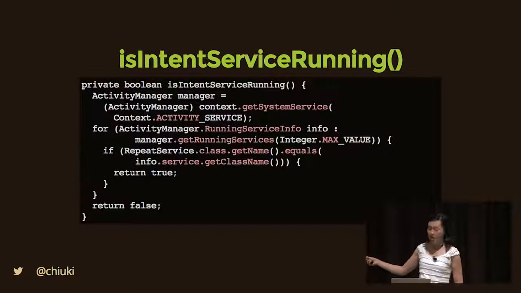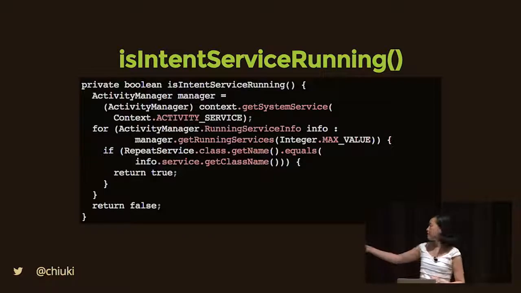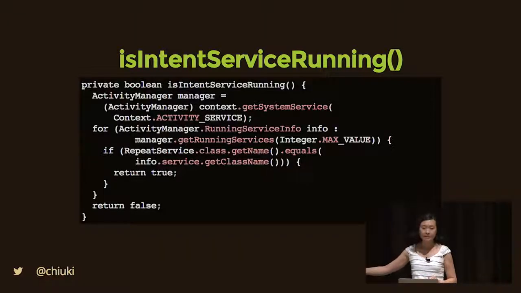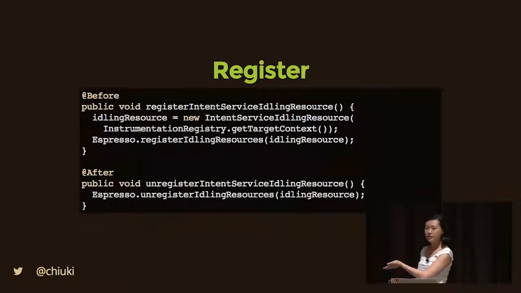So like I said, this is the magic helper function. Basically what we're doing is we're querying the activity manager for the particular name and making sure that the one we are looking for is there, then it's running, right? If it's not there, then it's not running. It's a little bit confusing, right? Because then one level later, we negate it. So if I can find it, then it's running. Once you have defined your idling resource, then you need to register it so that Espresso knows to actually ask this particular idling resource, like, hey, are you idle now, before it moves on.